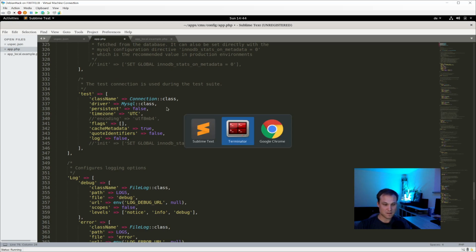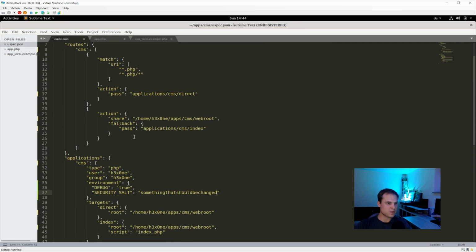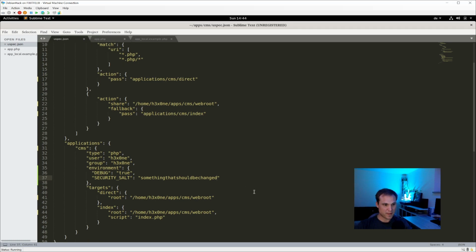But I have a feeling that we have to reload the application completely to make it work. There's one interesting thing. In Unit, you cannot easily type something like unit restart your application. This is not a thing. You cannot reload your application just by typing a reload command, but Unit will reload your application at the point where something changed inside of your application configuration.